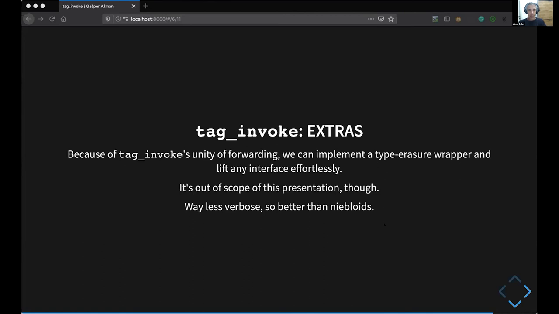So when I design my class, I don't need to care that I cannot add this field or whatever because it will clash with tag invoke. It will be fine because nobody in their sane mind will ever try to tag invoke this field. Yes, you don't have to implement any customization points that don't make sense for your class. The whole point here is that you only implement the stuff that makes sense. And then if someone tries using something that doesn't make sense, then it doesn't compile. But if nobody tries using anything that doesn't make sense, then everything works.